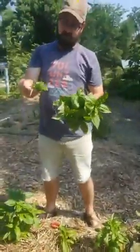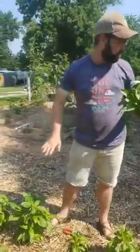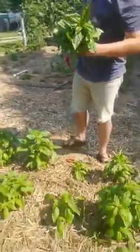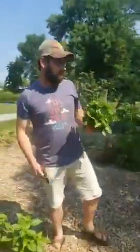But there's our basil harvested from just 2 plants. You can imagine how much all of these would create. So we're just going to set this down for right now over in the shade, and then we're going to move on to our next harvesting plant.